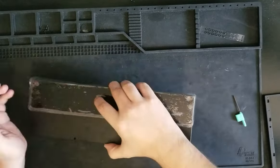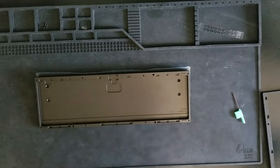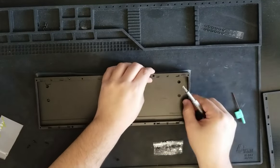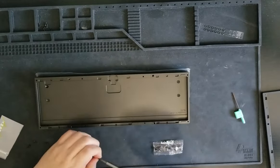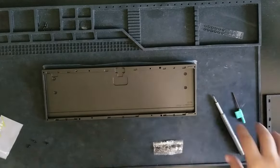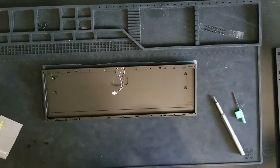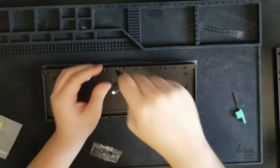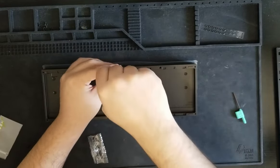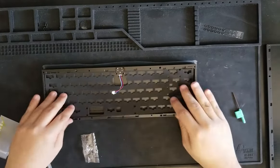Take off a little bit of the plastic because these screws do need to go through. And once that's set in there, there's four screws that will go in from the inside bottom of the case. These are also really simple, and I really like that the screws are noticeably different, so I can't accidentally put the wrong screw in the wrong place and then mess up something later. I really appreciate that. Same thing with the daughterboard, really tiny screws. Get this situated in there and make sure it's nice and snug.